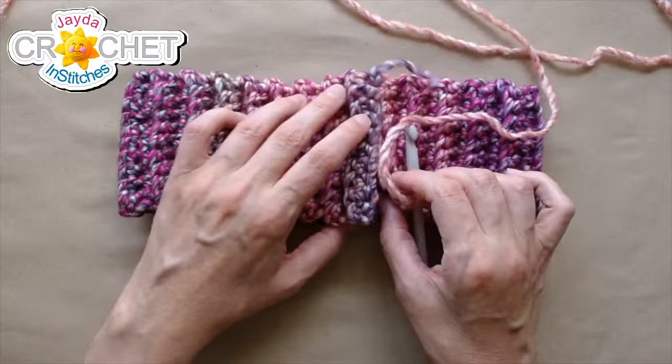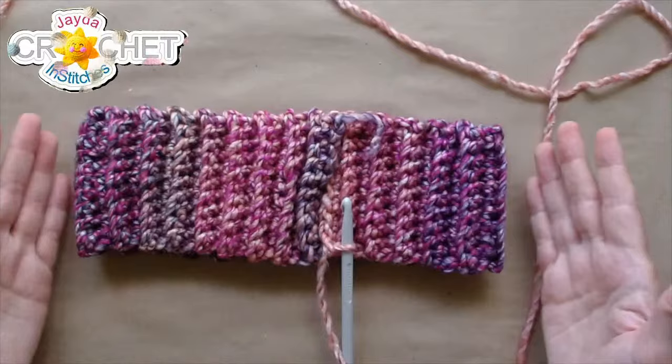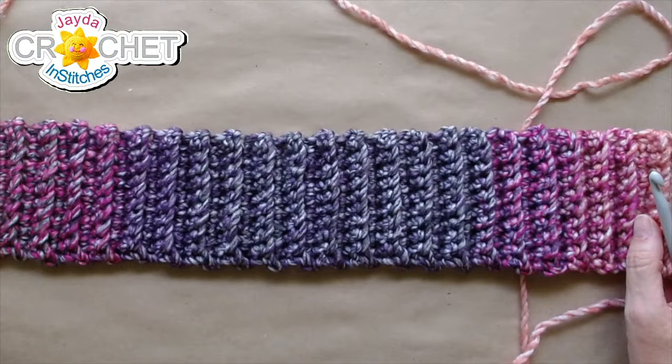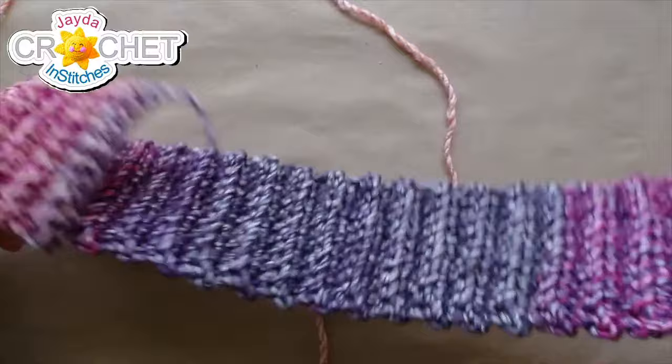Now, if I put this closed, that looks a little more like a normal hat, right? Because you're used to seeing a hat folded flat, so that doesn't look overly big. But it is a little large. I could probably even take out one more row, but I'm not going to, because I do want it extra floppy. So once you've gotten to the end and your brim is as wide as you need it to be.